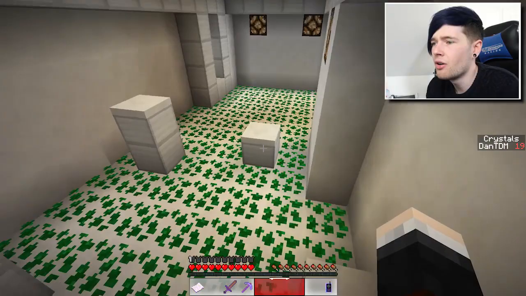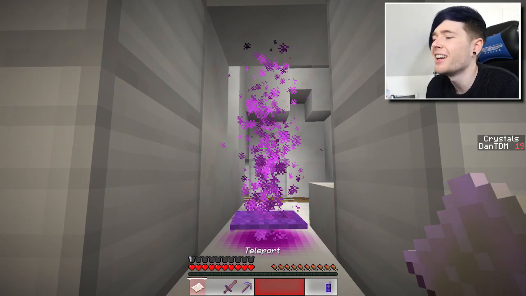Can I get over there? I can't. Look, there's like... I can't jump while I'm on the green. And... Oh, I could teleport. There we go. Completely forgot about that mechanic. Forgive me. Right. Where did that open?